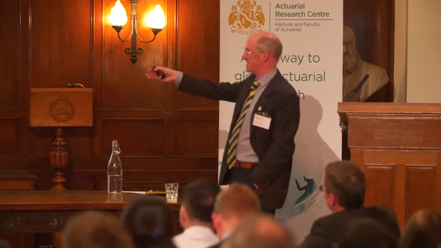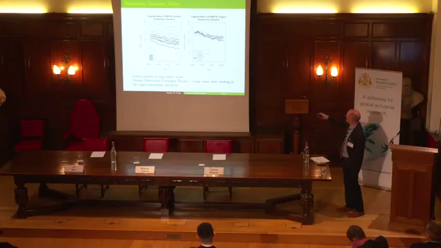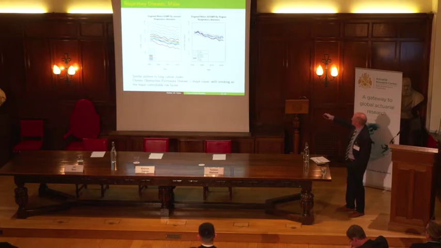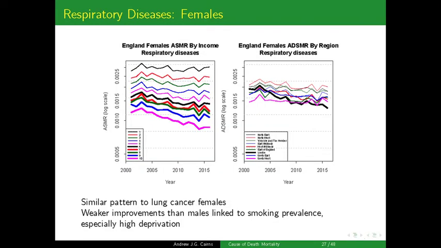We can then look at respiratory diseases, and in particular, this includes chronic obstructive pulmonary disease, or COPD, as a significant element of that. This is a cause of death that, again, has smoking as the controllable risk factor. So the pattern here is very similar in terms of the levels of inequality and also the widening spread. Again, that's very similar to the chart that we had for lung cancer. By region, it's similar, but maybe not quite as spread out as for lung cancer. So there are, again, maybe some differences there that we're still to explore a little bit further.